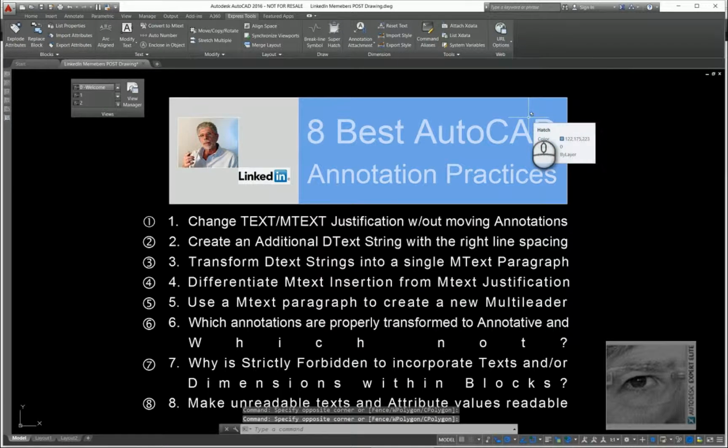to the second. How to add an additional d-text string with the right line spacing at the right position. Let's have a look over here.